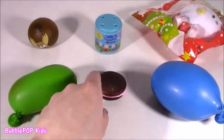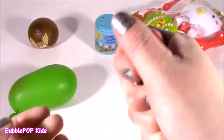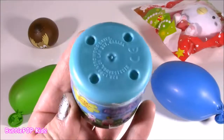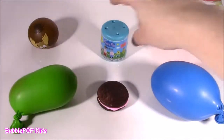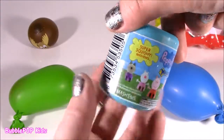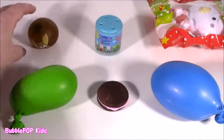And the other three, I got a squishy wishy Oreo. Ooh, it's got some strawberry frosting. I want to eat this thing, it looks so real. What about the coolest thing on your chopping block? You are seriously going to chop up Peppa Pig. Mashems, like, weird. Just one of the craziest Mashems I've ever seen. We got Peppa Pig. We are gonna chop up Peppa Pig, Susie Sheep, maybe even little George, see what's inside. Wow. Ooh, and it's super squishy. Perfect.